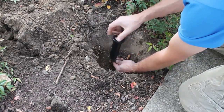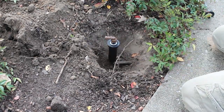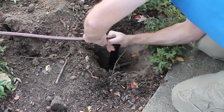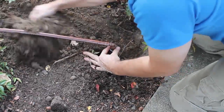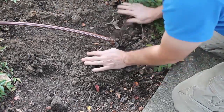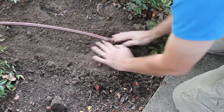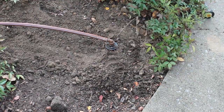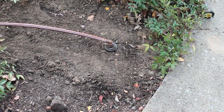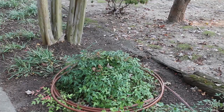We're going to install our 1800 Retro. I generally don't use Teflon tape on fittings that go underground, but on fittings that are above ground, I will use it. I want to hook up the drip line first so that as I'm putting dirt back into the hole and stabilizing the head, I don't get any dirt down in there. I like for the installation to be as clean as possible so that you don't get any dirt in your drip line right from the first day of operation.